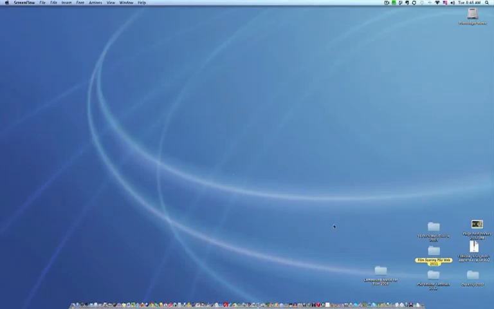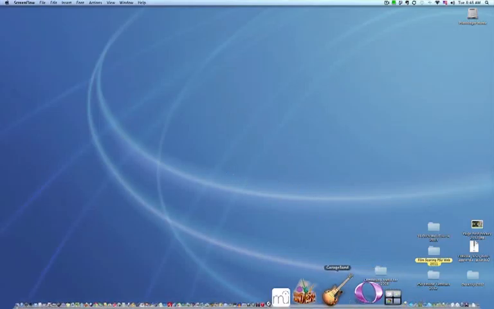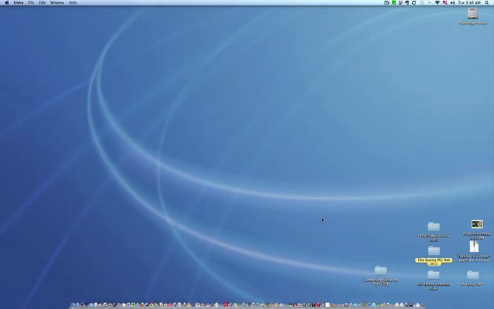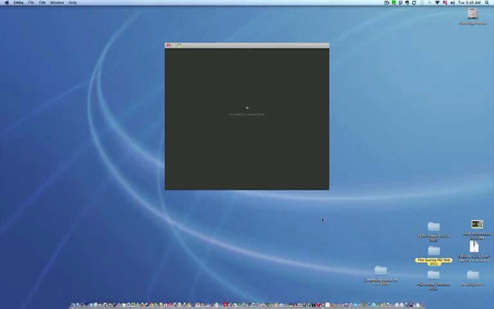Okay, I've basically installed Unity, and I'm going to launch it for the first time. And what you want to be aware of is if there is a pro version, you don't have to buy it. I wouldn't recommend it. It's expensive unless you want to get into that. It's around $1,500.